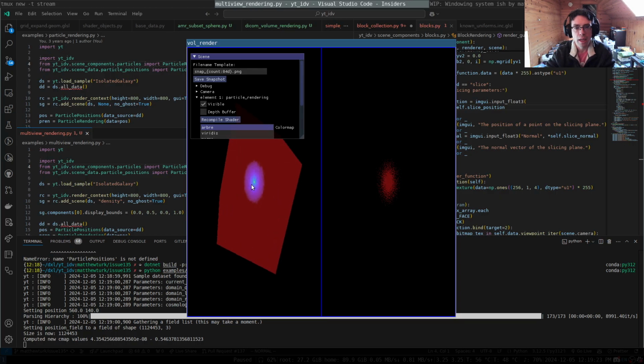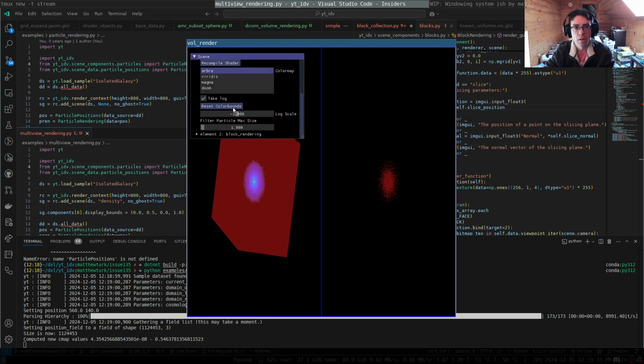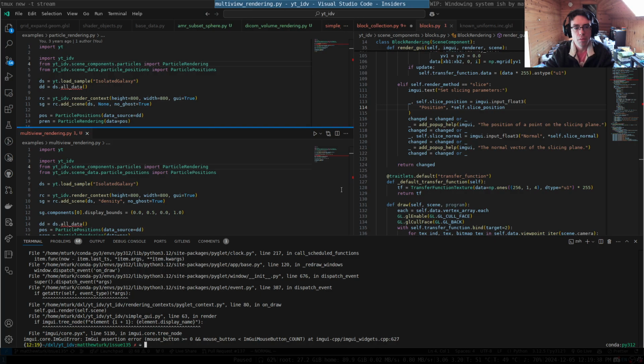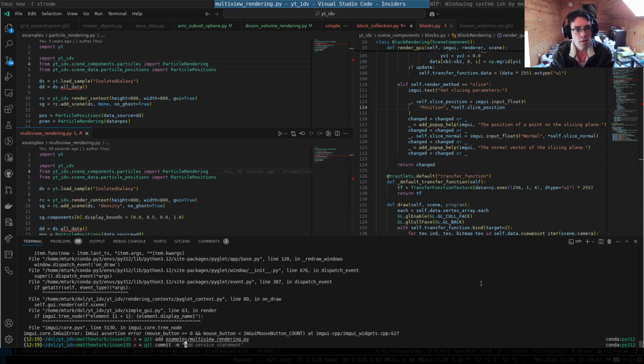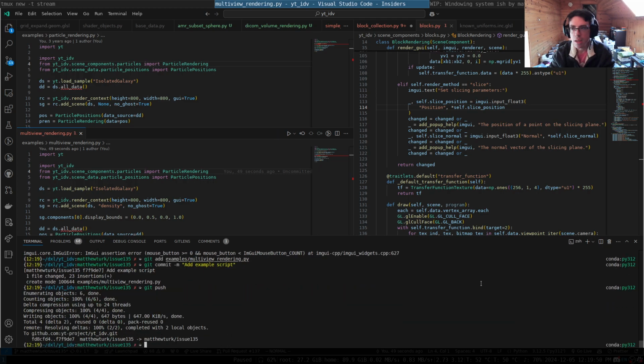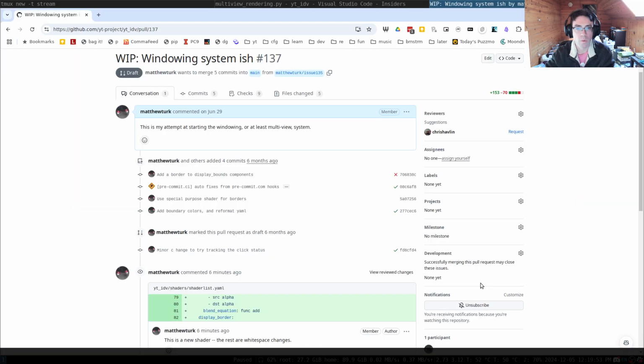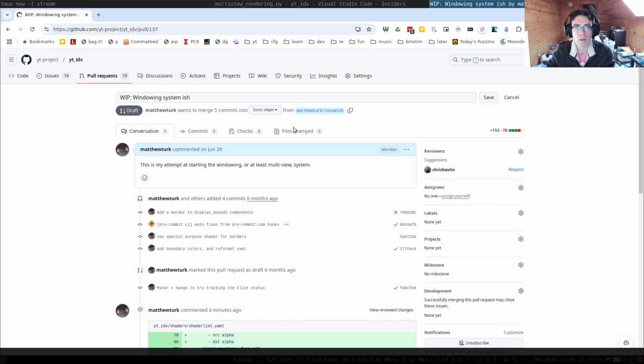You'll note that the camera is shared between the two. Let's see if I can get... oh, right, of course. All right, well, let me go ahead and add that. And then I think I'm going to mark this no longer as work in progress, because it doesn't actually change all that much.